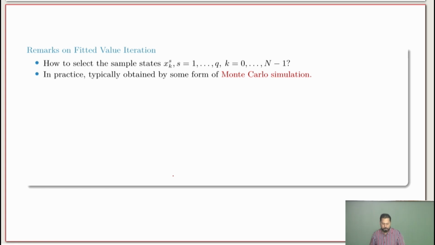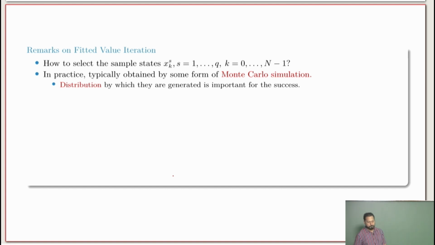So how do you collect samples? Well, you can collect samples via various means. For example, you can do Monte Carlo simulations. Monte Carlo simulation is basically just picking some of these samples randomly. That's what Monte Carlo means. Monte Carlo is about sampling randomly, uniformly, or from whatever distribution you favor.